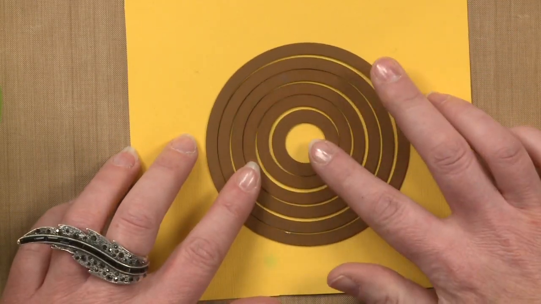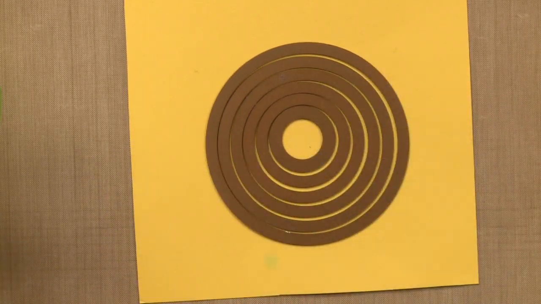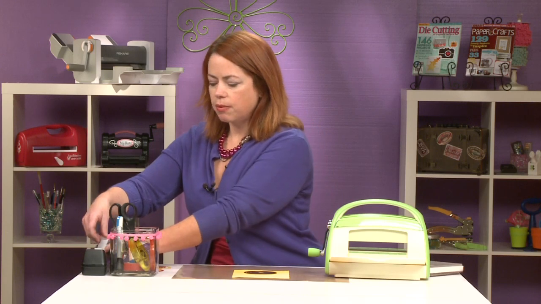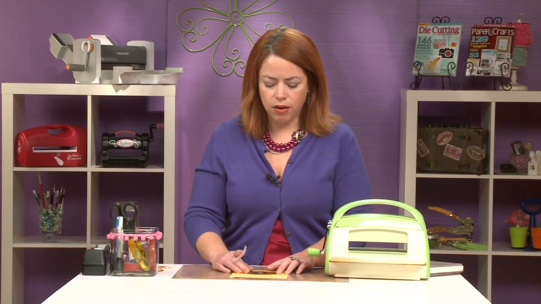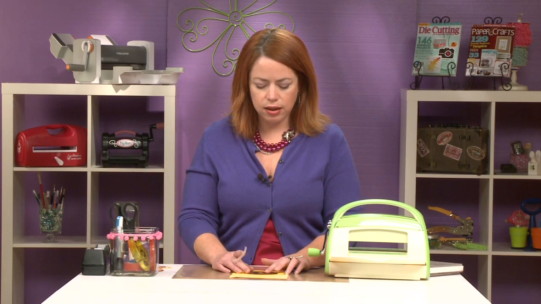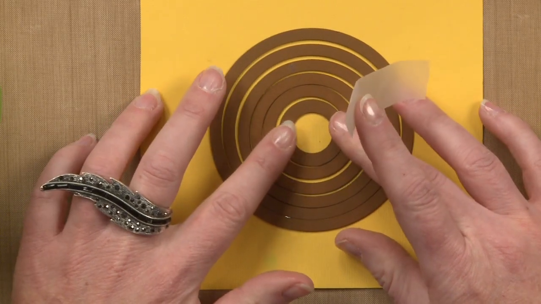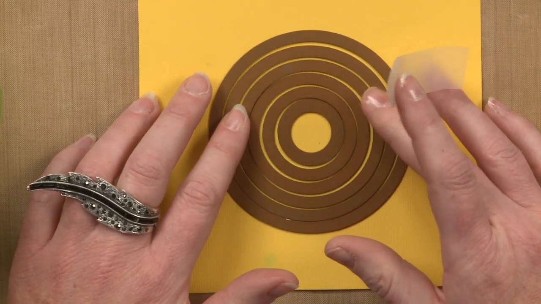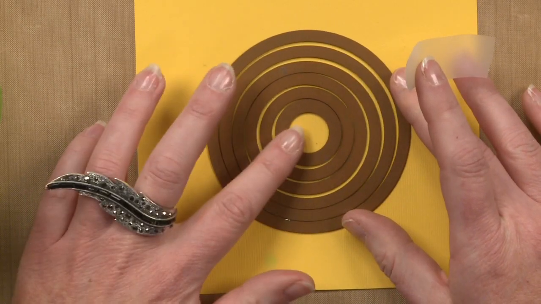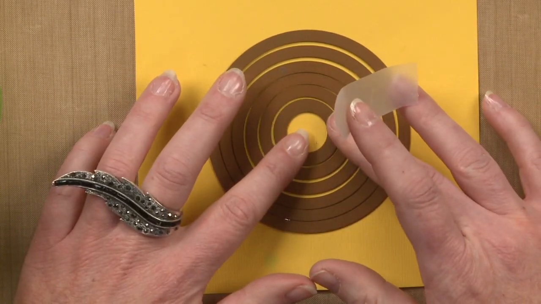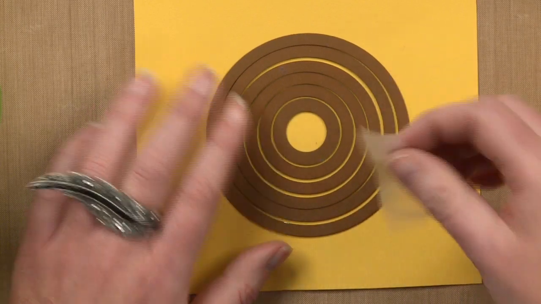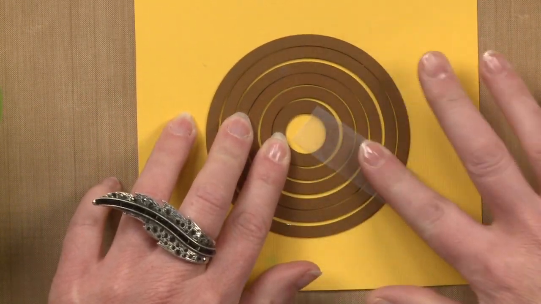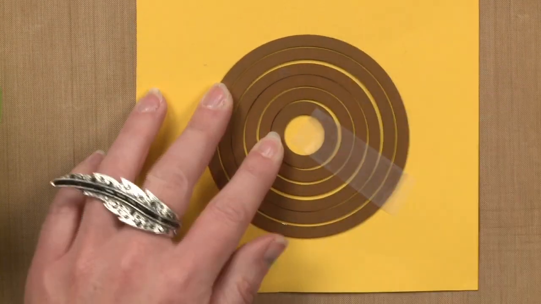Now one thing that you might want to do is do these all together and when you do them together you want to make sure that your placement of the dies is nice and even and this should save you a little bit of time by cutting them all at once. So let's just kind of get those as neatly put together as we can and then you tape those all together.